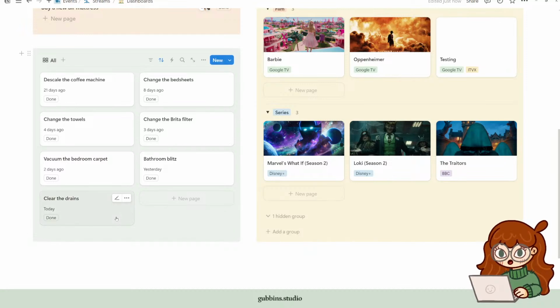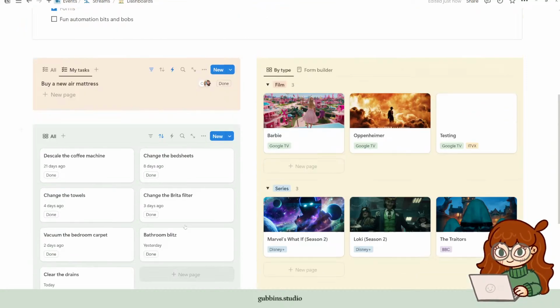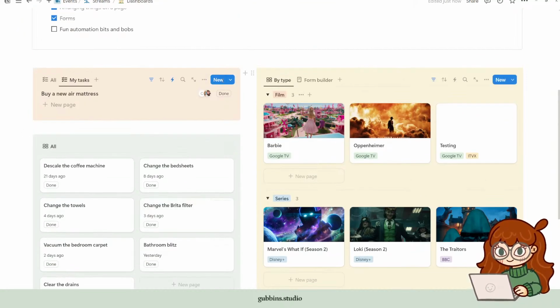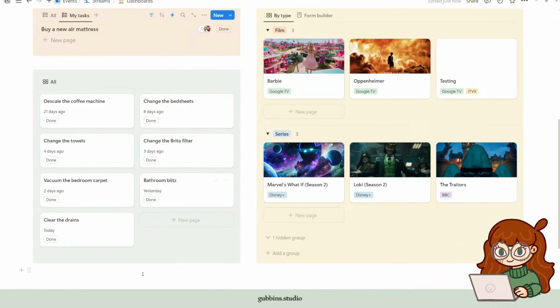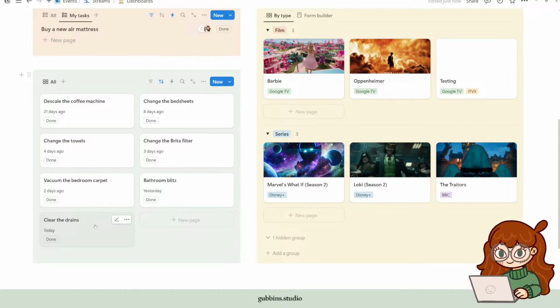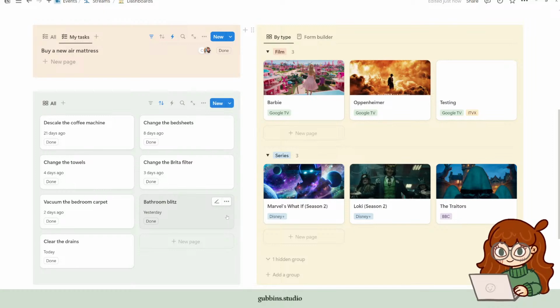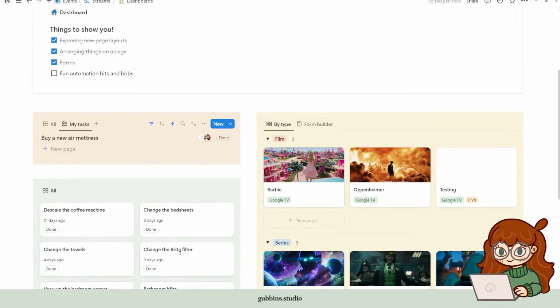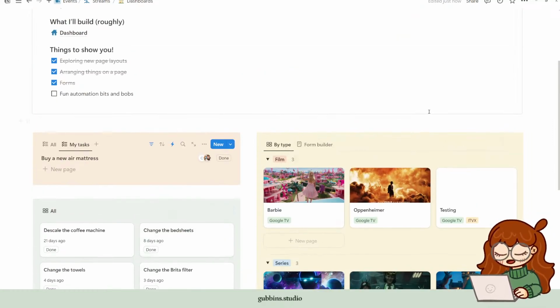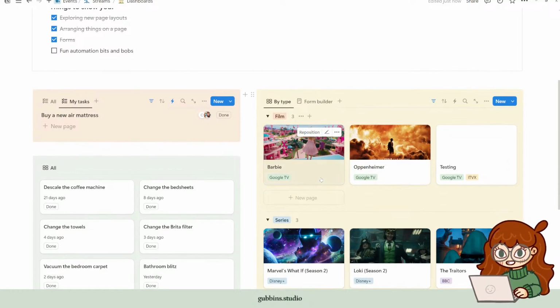Where would be a good place to put that? I'm just trying to think of a good place to put automations, just to show you a little bit more about how they could work.